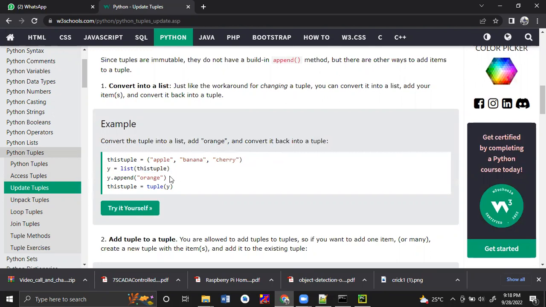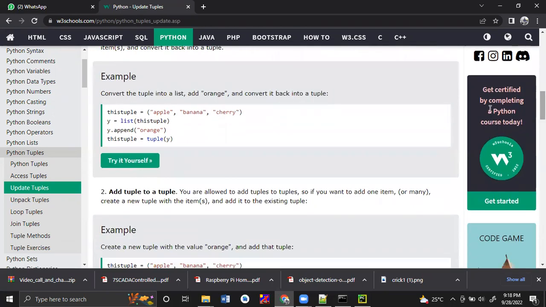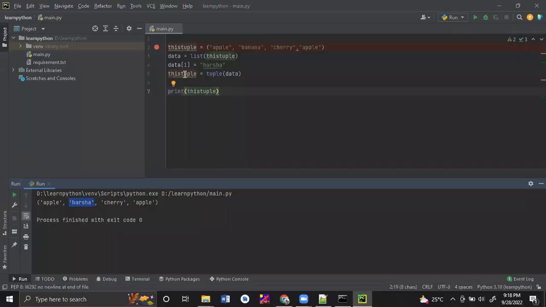Once the item is added to the list, we can convert that list to a tuple.